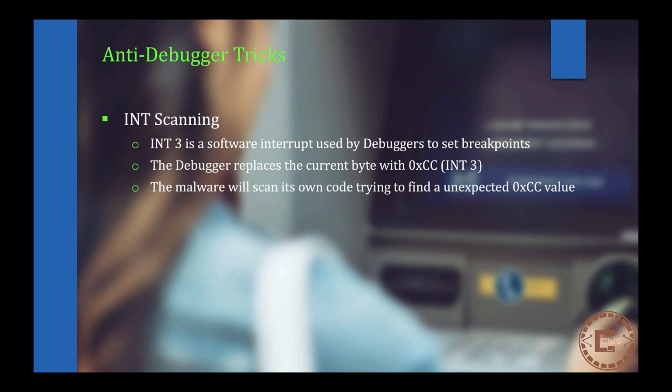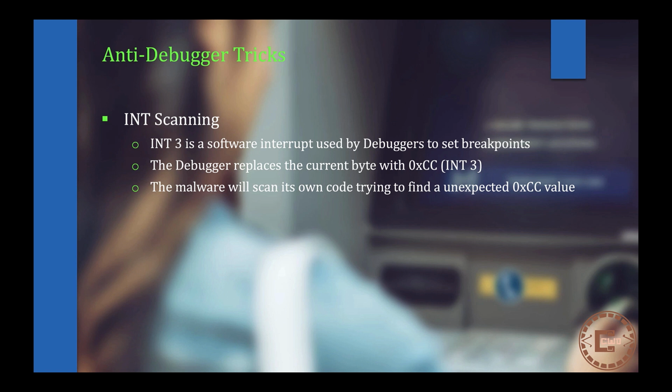So what the malware does is go and scan the whole memory space and see if there is an unexpected CC value. Unexpected because there might be CC values for other reasons, but if it is a CC value inside their code, they know there is a debugger. Imagine this, guys, this is very important. Let's imagine that the malware has an FE byte value, right?